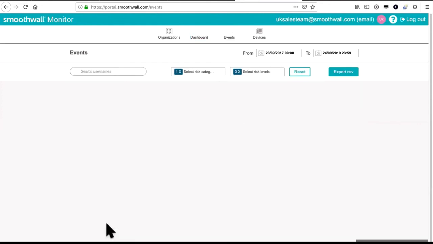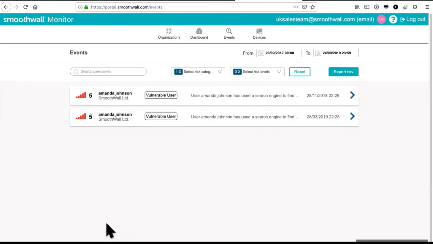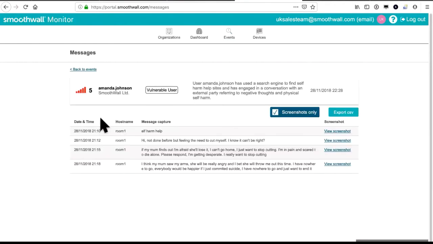So let's go ahead and click on one of these, and we'll get details of alerts which relate to that. So here we go. Again, we've got a categorization scheme, a severity label. In this case, it's labels 1 to 5. And that's important for what I'll show you in a moment. Because if we look here, we can get information not only about the individual captures, which we do give you the ability to look at, but you get a little report on what the human moderation team has found. So we can see that in this case, they've been using a search engine to look up self-harm and categorization, and it's been engaged with conversation. So we can see that there is external input as well.